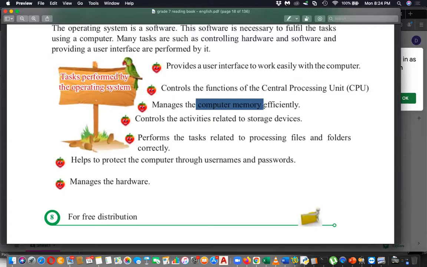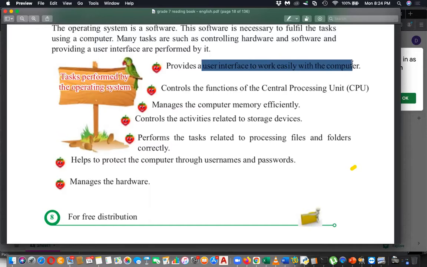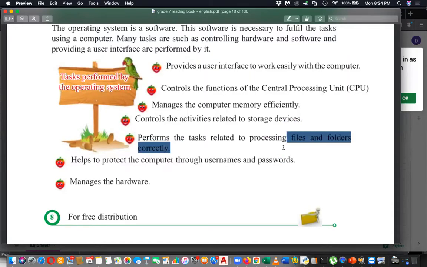So have you seen storage devices like a hard disk? Yes, sir. Hard disk, right? So have you seen these things? Have you seen the user interface? Files, folders, all of them. No, I'm asking in the practical, when I was showing this hardware, have you seen these components? Not those. Files, folders, interface, you have not seen.